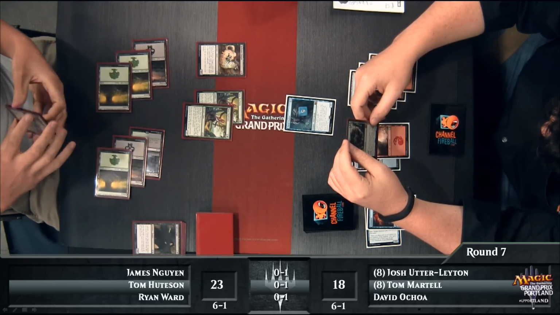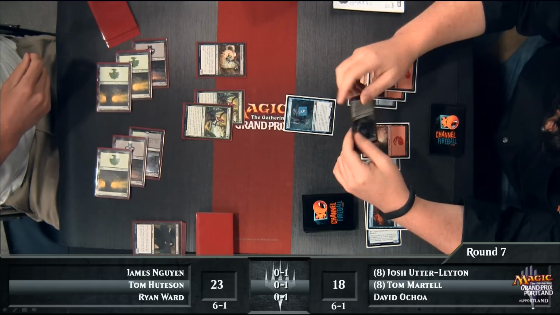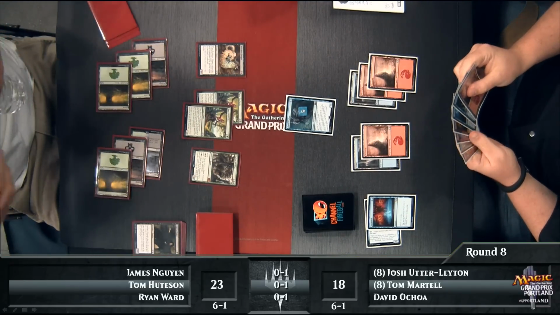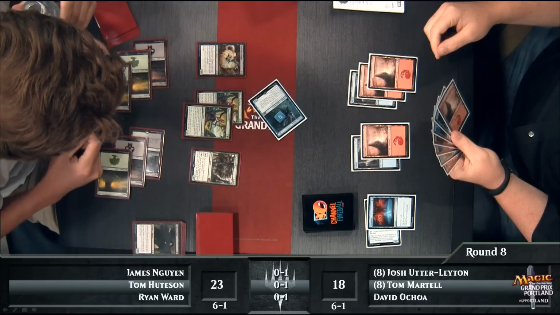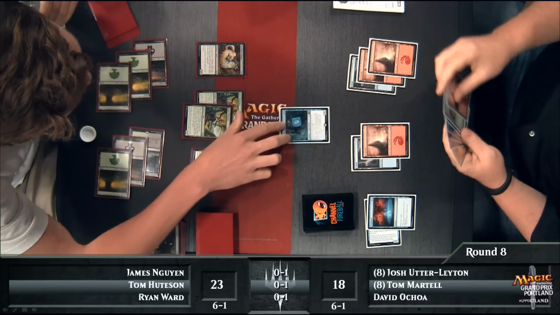Yeah, this is actually not looking too hot for Tom right now. Admittedly, his Chasm Skulker... Martell or Hutson? Sorry, good point, Martell. His Chasm Skulker is going to be growing every turn, but I mean, Hutson might actually be able to just stop casting creatures at this point and start pounding out beasts.